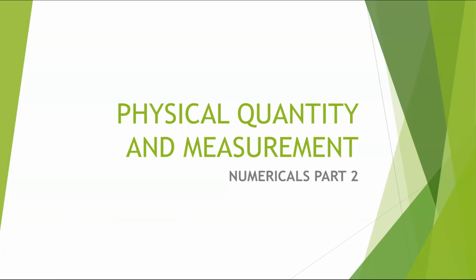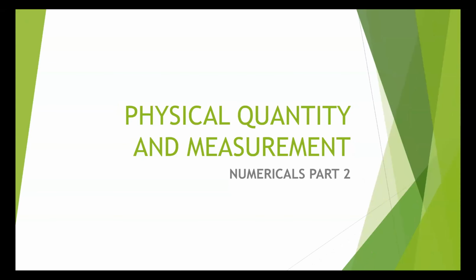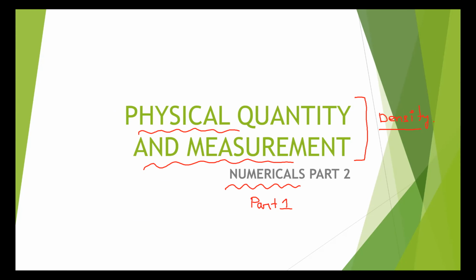So in the last class, we had discussed physical quantities and measurement, which is all related to the one and only physical quantity, density. We had discussed numericals in the previous video, but that was part 1, in which we solved numericals 1 to 7. Today, the entire focus is on part 2, that is the rest of the numericals, which are from 8 to 11. Fine. Let's start.